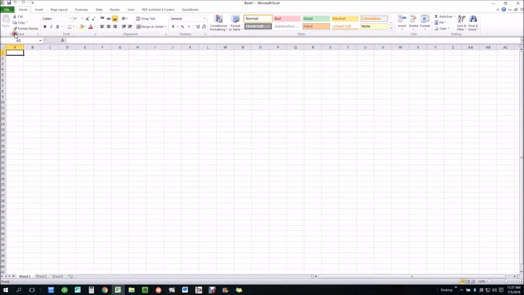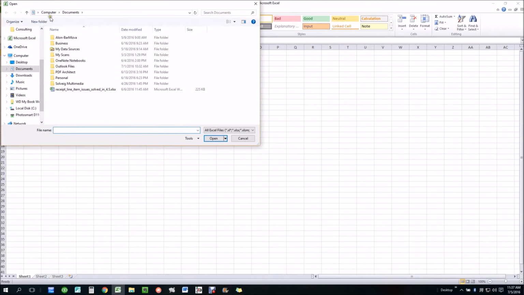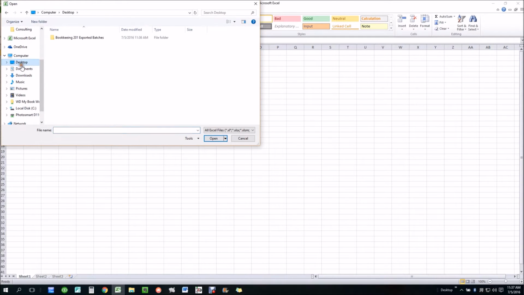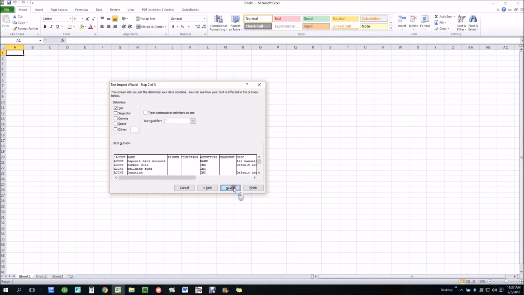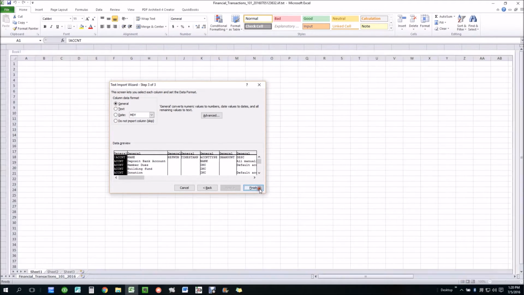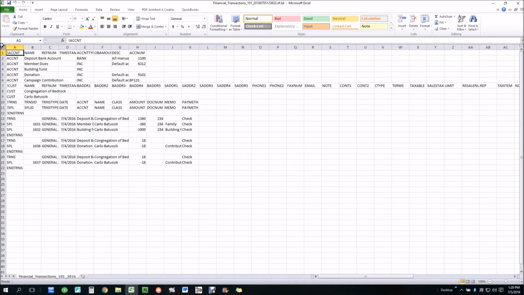So if we click to open and we navigate to where we just saved our file and we set the settings on files to all files, we'll see the IIF file that we just exported. We double click on it. Excel will take us through this wizard to separate the information into columns. We click Finish, and this is what our file will look like.